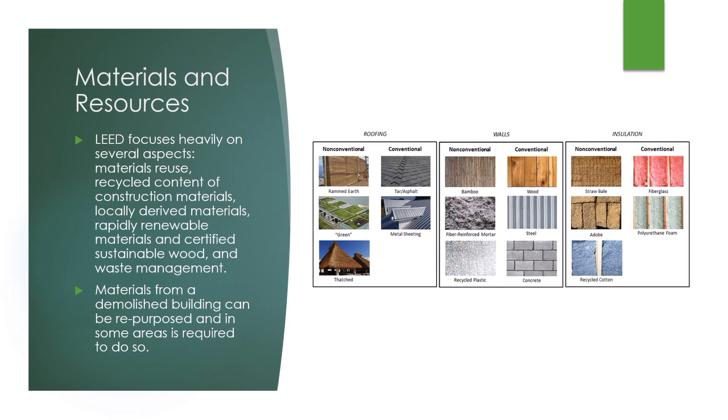Recycled materials are great sustainable building materials, especially if they are locally sourced. Examples of recycled materials include reclaimed wood, recycled metal, and recycled glass. Reclaimed wood can be used in a variety of ways such as furniture, sliding barn doors, flooring, wall paneling, on ceilings, and much more. Recycled metal, such as steel, can accent a wall or ceiling. Like wood and metal, recycled glass is found in many popular uses as a sustainable building material — common applications include tile and countertops. Not only are these recycled materials green and sustainable, but they can add great character to your home.